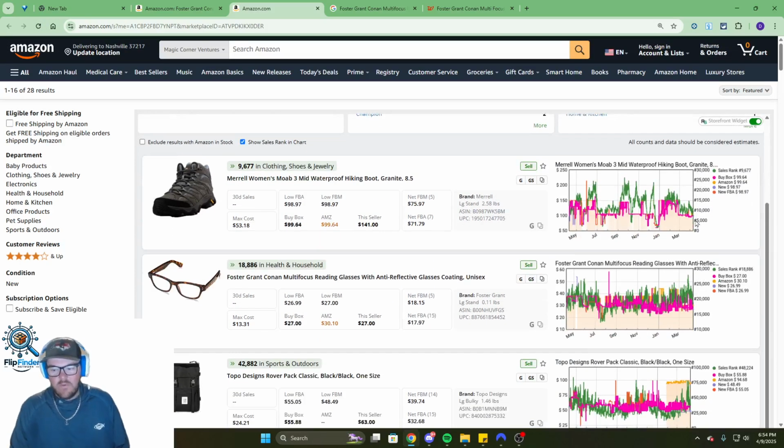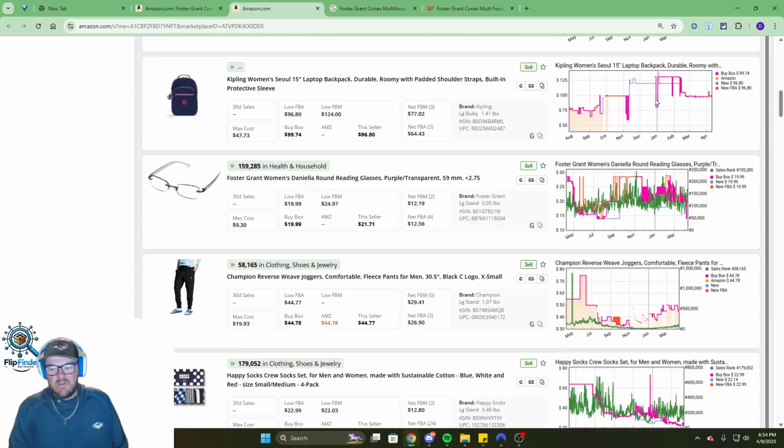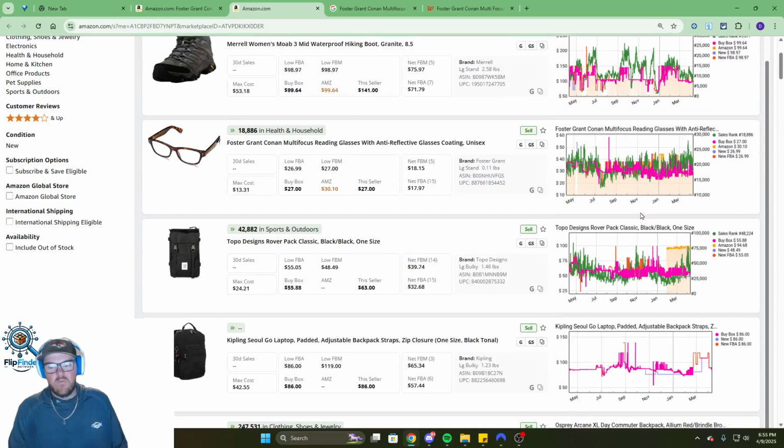Something I'm looking for when I'm storefront stalking is I want to see Keepa charts that are stable buy box and also a buy box that's moving, a buy box that's rotating. And how I can tell that is you can see fluctuations in the buy box. So I'll give you a really good example: the glasses that we just came from. We can see the buy box is steady, kind of moving up and down, almost like a heartbeat. A lot of fluctuations here, but within those fluctuations, it's staying fairly steady. It's staying within a range, which is really good. That's what I'm looking for.